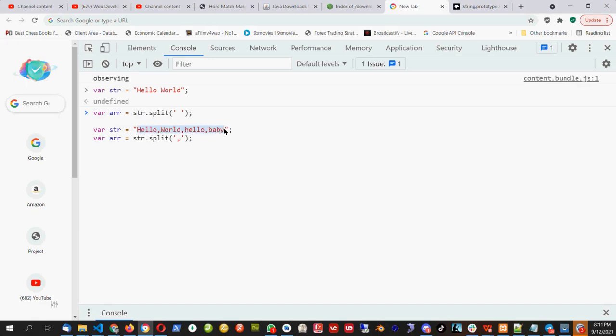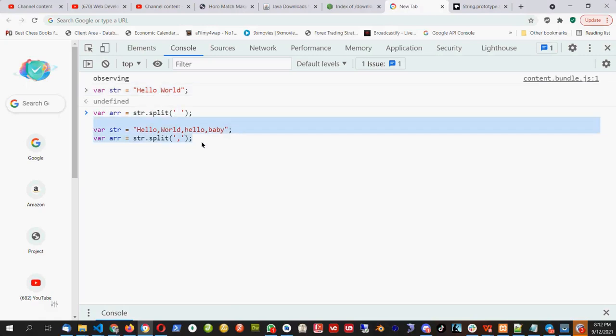Now this part will be separated and put in the array. So hello will be there in the array, world will be there in the array, hello will be there in the array, and baby will be there in the array.